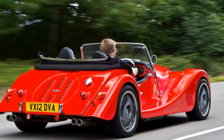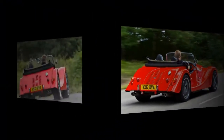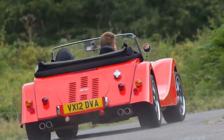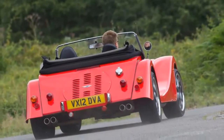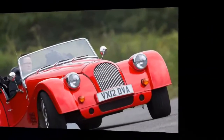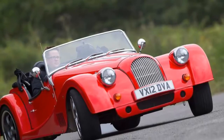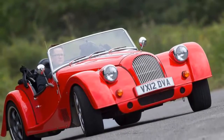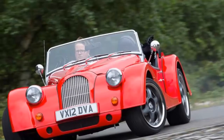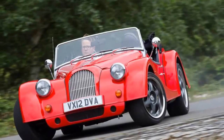Meanwhile, the Aero 8, on which this new generation of Plus 8 is based, is the direct descendant of the 1997 GT2 Le Mans car that Morgan built for the FIA GT series. Placing a V8 engine in the front of the traditional Morgan Roadster was a wonderfully balmy idea in the 1960s. The Plus 8 was Britain's fastest accelerating production car for a time and proved so endearing that it remained on sale, in relatively little altered form, until midway through the last decade.